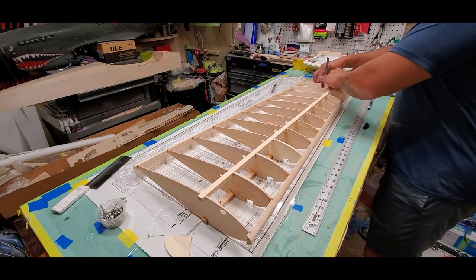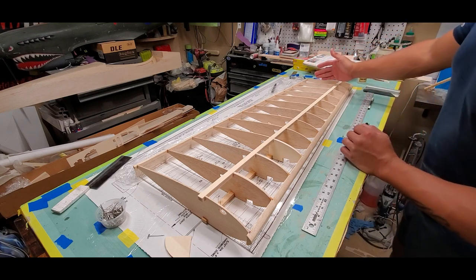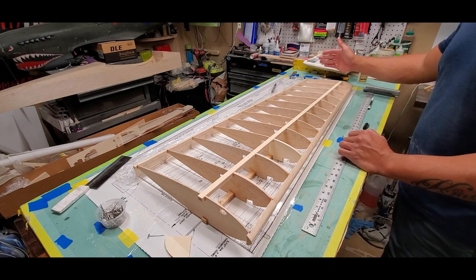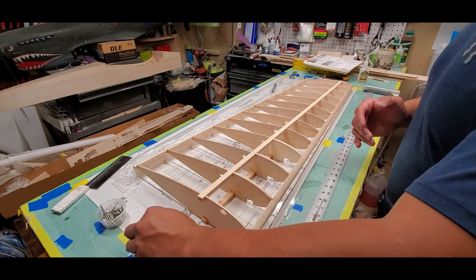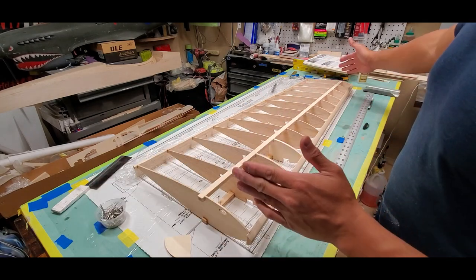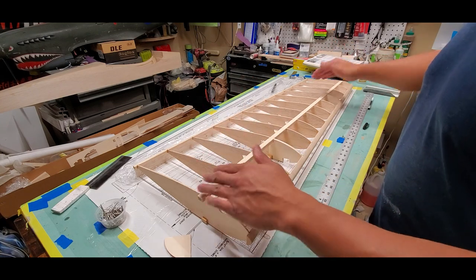I'm not too worried about rib number 13, because technically this bay here is gonna get cut out, because I'm doing the clipped wing version for the 74 inch wingspan. Currently, up to rib number 13, this will be considered your 80 inch wingspan version.